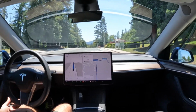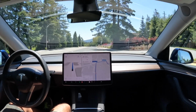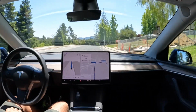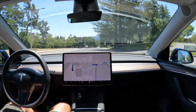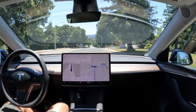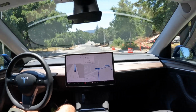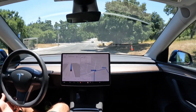And then the road that we went up to and turned around on is, sorry, this is Page Mill Road. I said Sand Hill. Sand Hill was the road we went up and turned around on, where all the venture capital is, and lots of famous places for startups. And around here, more established Silicon Valley company campuses and stuff like that. But overall, a very pretty drive.